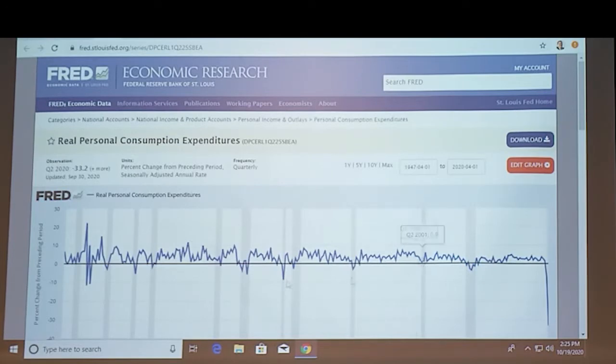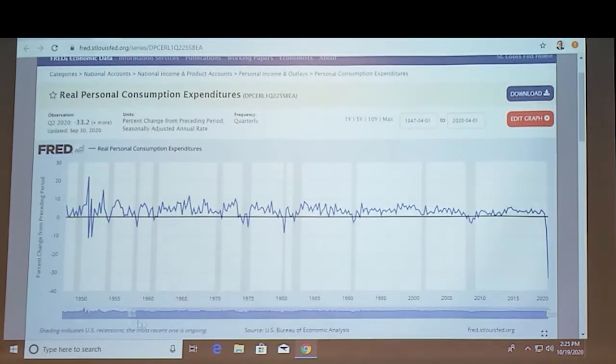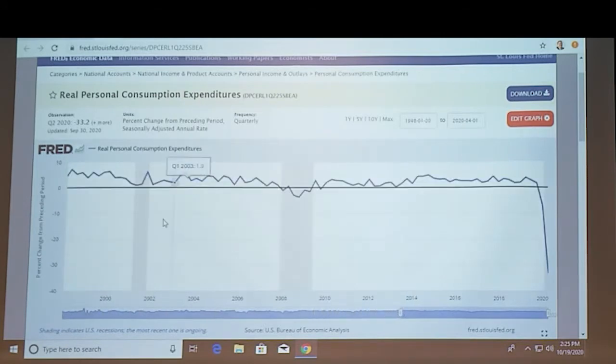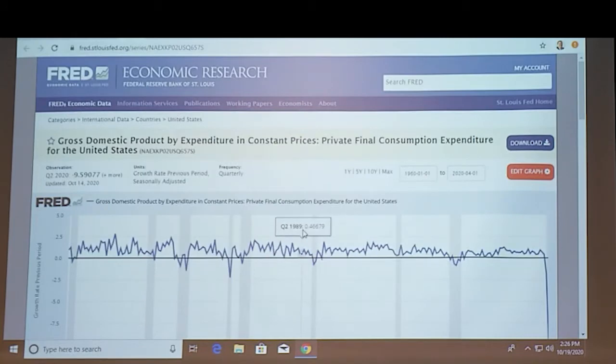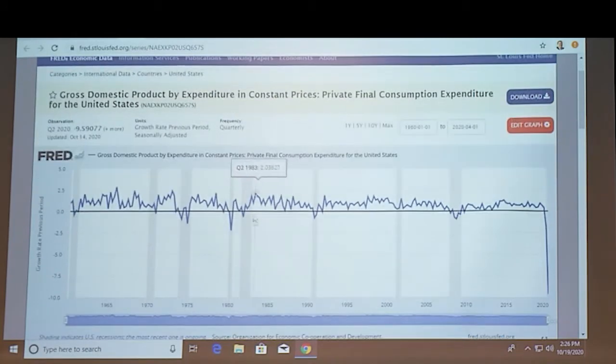Right? In 2001, during the dot-com bubble burst, we didn't even see consumption go negative. People were still increasing the amount of consumption year over year throughout that time period. And then through 2008, 2009, it dipped down by about 4%. And here we have today. So another thing that you can be observing from all of this is, this time is different. This time is pretty bad. Right, again, another measure of consumption expenditure over time.